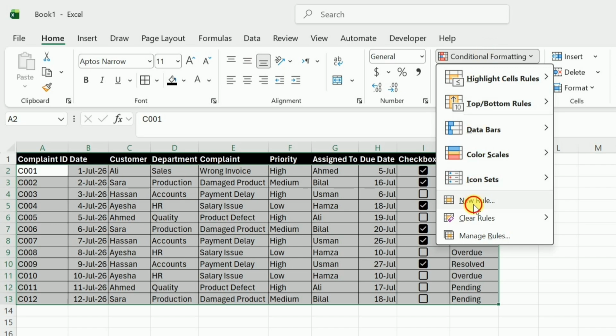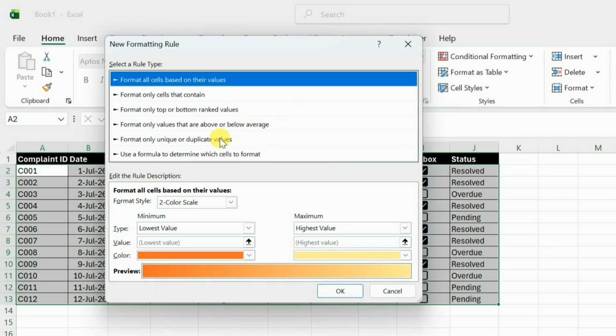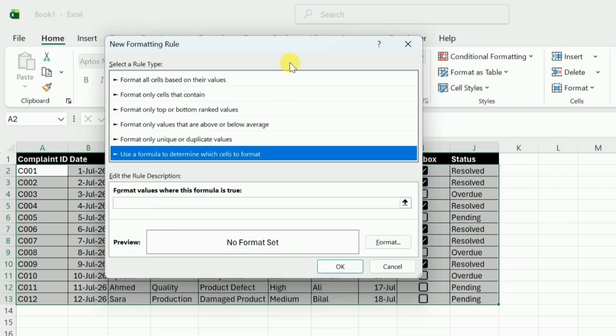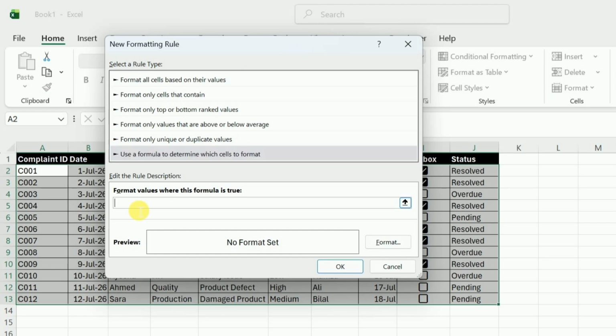I'll click on New Rule, and here I'll select Use a formula to determine which cells to format, and then here I'll write the formula equal, this first cell of the status. I'll keep the column locked but unlock the row by removing this $ sign. This will highlight the entire row instead of just highlighting the status cell.